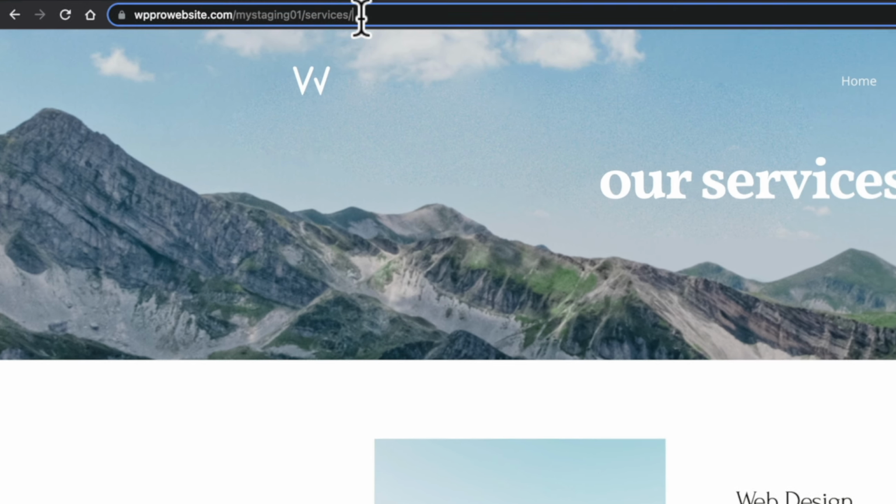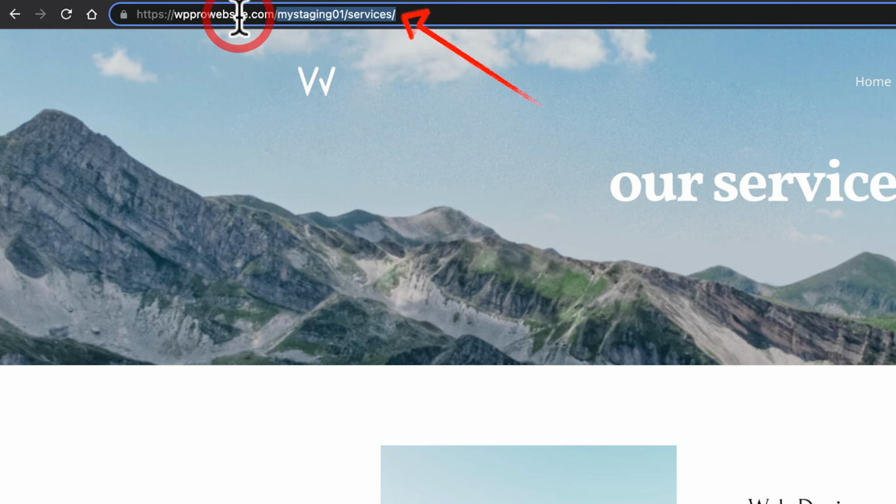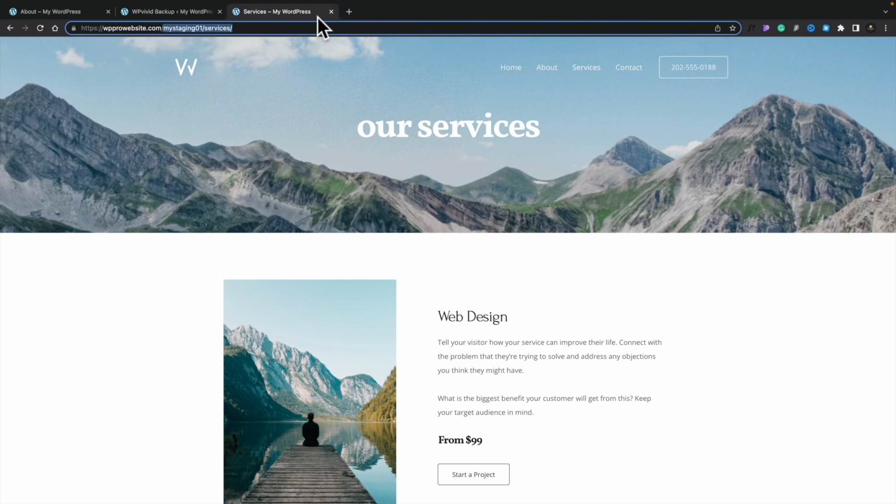And if you take a look at the URL at the top, this is all done on the staging site. And you can log in and you can run your updates and you can do all those things should you need to, just to test things out. And that's your staging site all complete and set up.